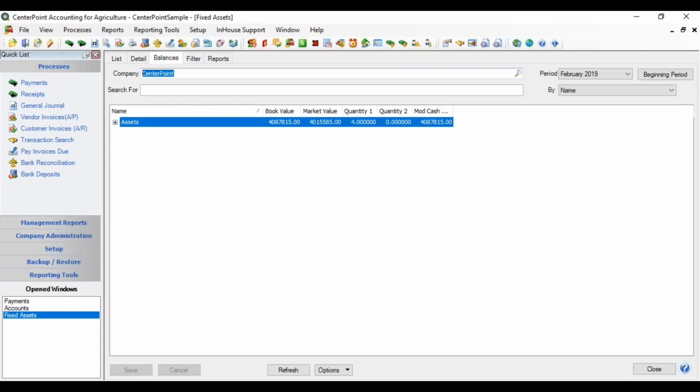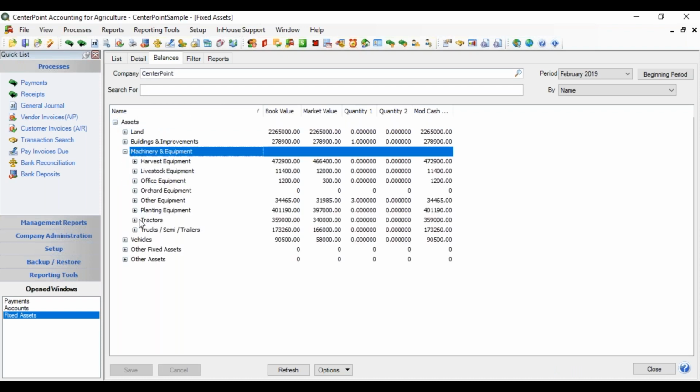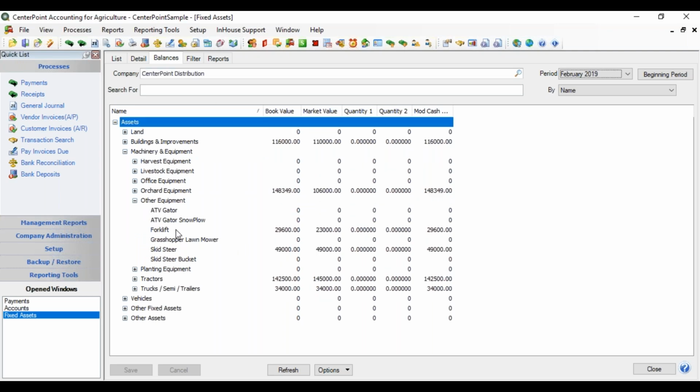And if we go to the balances, it will have combined the balances that were in that forklift. So previously, I have to change to my other company that owns this one. Previously, the market value was in the forklift 10 and the actual balances were in the forklift. And now it combined them to have one item. If both of them had book values, it would combine that too. It wouldn't lose the balances. It would combine these two into the one item. So that's one way to clean up your list.